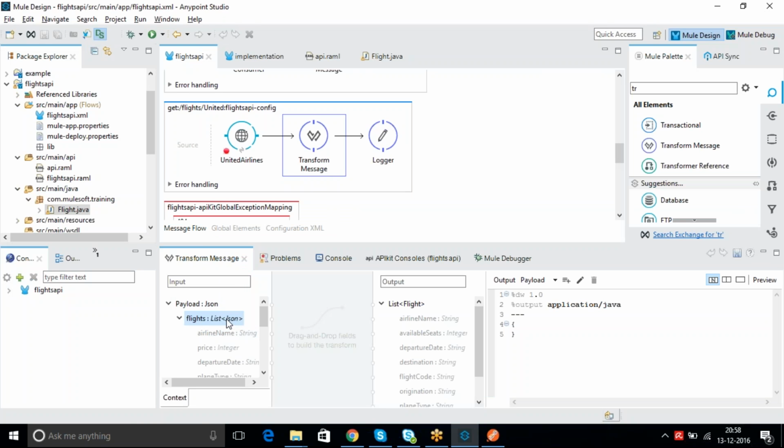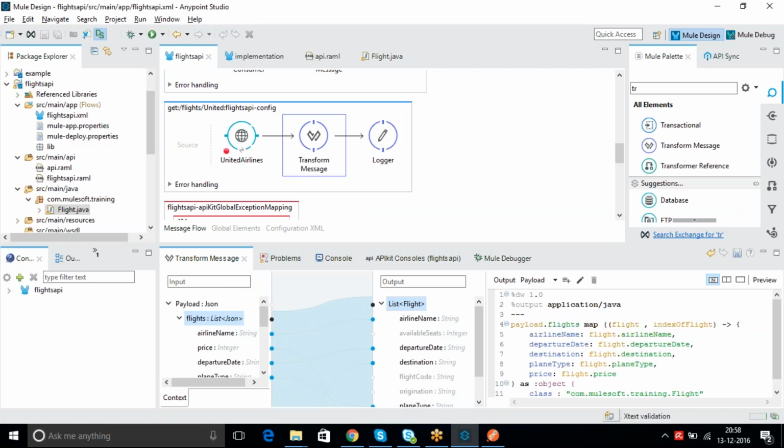Again same, hold shift, drag and drop the root element to the destination root element. So your DataWeave language will get created. Whatever fields are already mapped, I mean fields with the same name, will get mapped automatically. Now the remaining fields you can do manually.